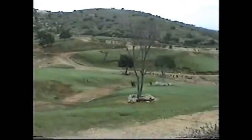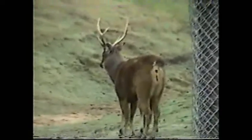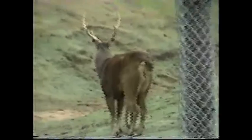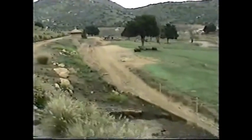Swimmers. In fact, these deer have been found swimming in the ocean 1 to 2 miles offshore, which is really a strange place to find a deer. You're out there on a fishing trip and a herd of deer goes paddling by. It's an unexpected sight, no doubt. They're called Malayan sambar.